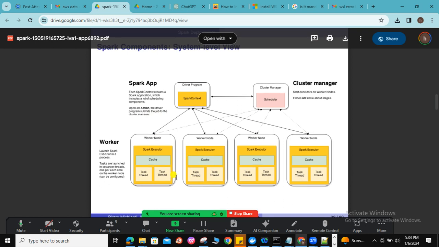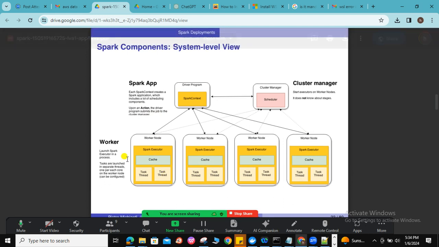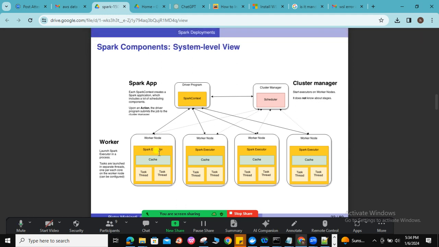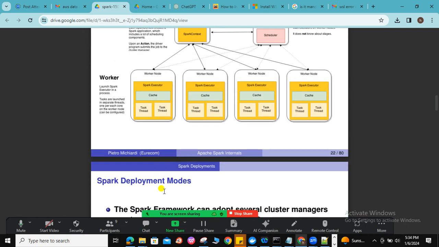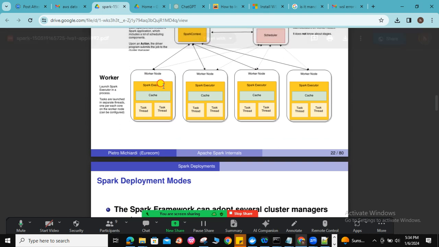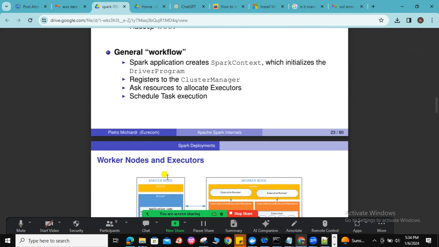As an architect, we calculate how many partitions there are based on the executors. Executors are like CPUs. I can give 32 CPUs for one executor or 512 CPUs. There are different ways of calculation. I'm still thinking whether to go that deep. Let me see whether to do it in the coming classes, because I need to explain executors in that way.